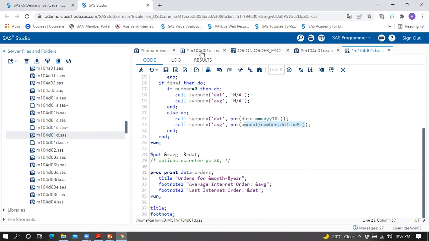So you can work out with demo 401A. Then you can try B, C, and D. So it's demo 1A, 1B, 1C, 1D.